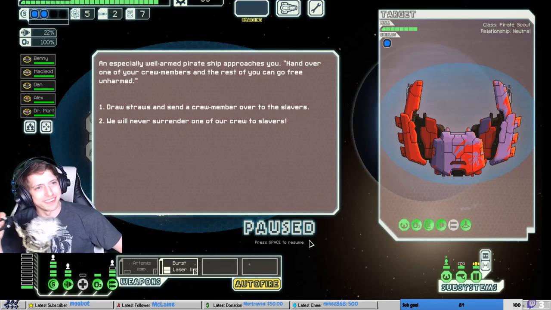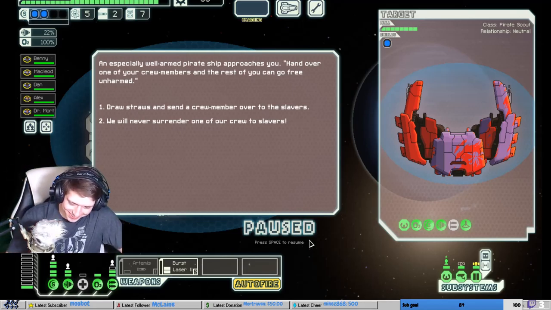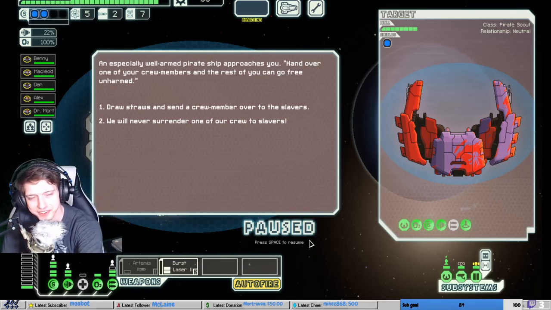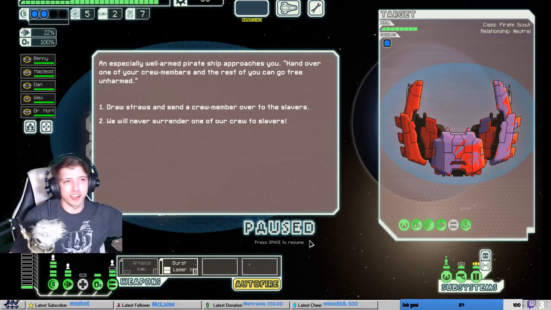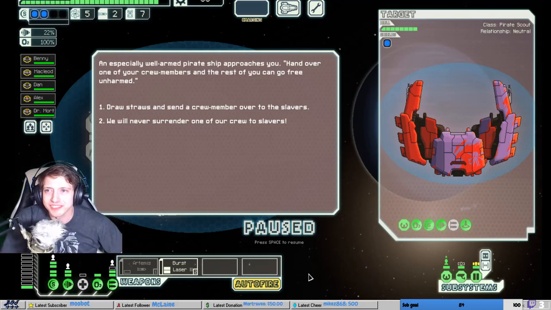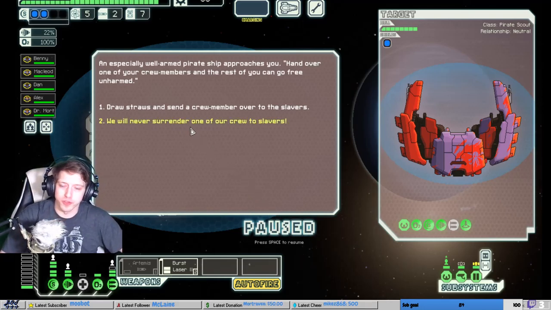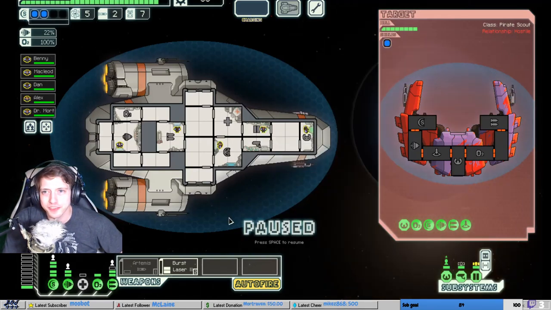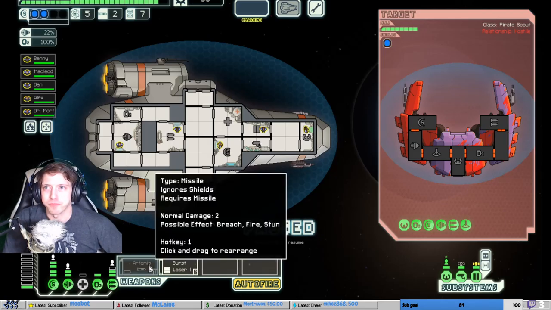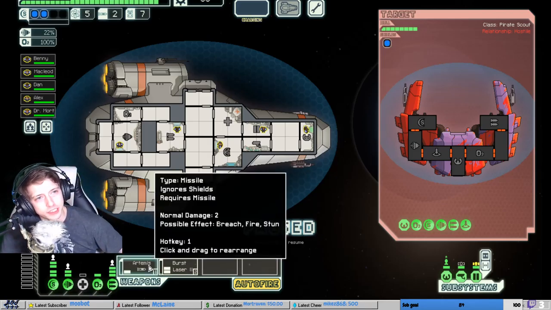Alright, an especially well-armored pirate ship approaches you. Hand over one of your crew members, and the rest of you can go free. Unarmed. Is it really? Nice! There you go. It's like I knew your entire life, Mort. It's not like I'm stalking you or anything. We'll never surrender to one of your... unfortunately, this guy's got a transporter. So, get ready for a fight.